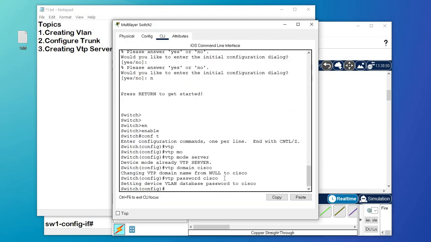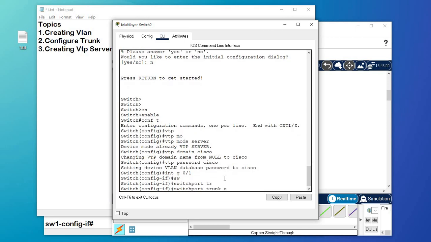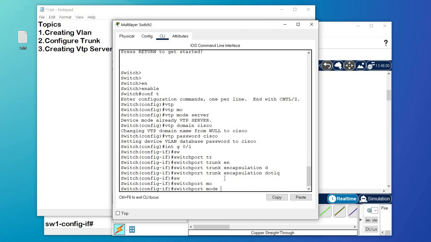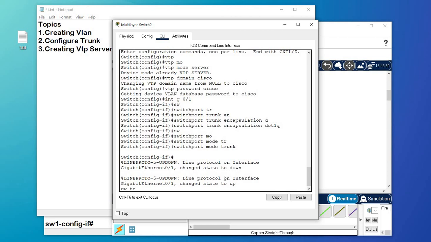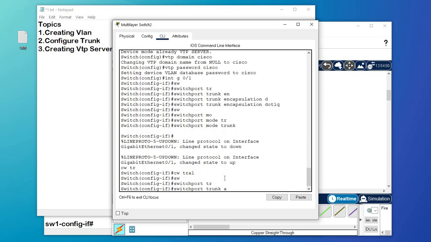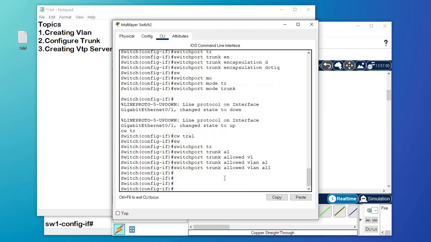So go to the Gig 0/1 port, interface GigabitEthernet 0/1, switchport trunk encapsulation dot1Q, and switchport mode trunk, and switchport trunk allowed VLAN all. Now trunk is configured, VTP server is configured, VTP client is configured.